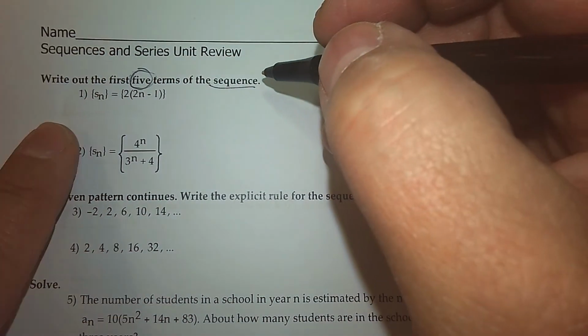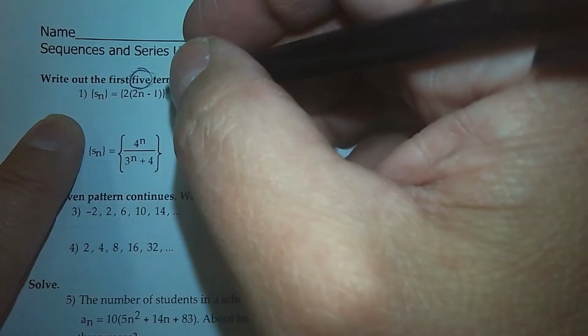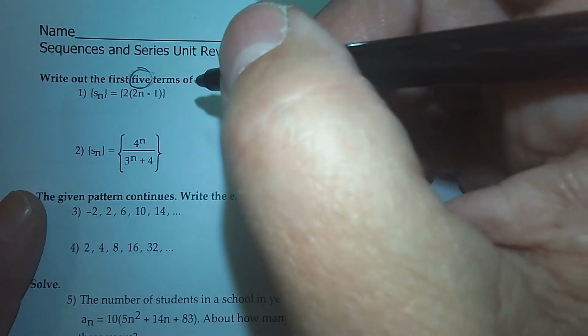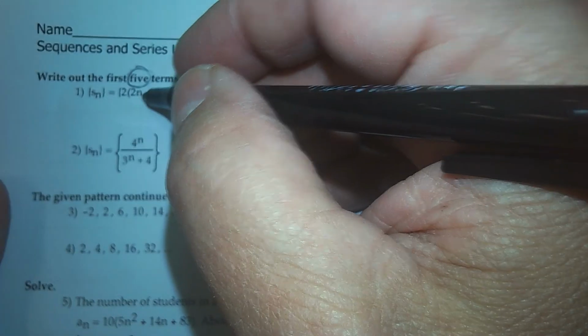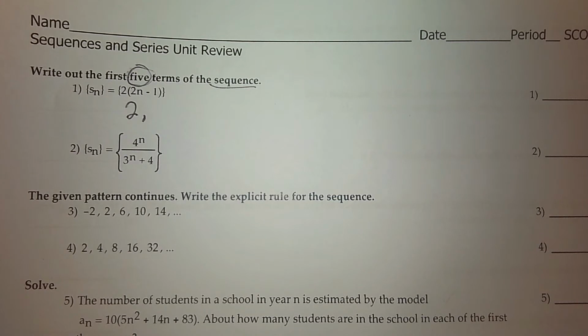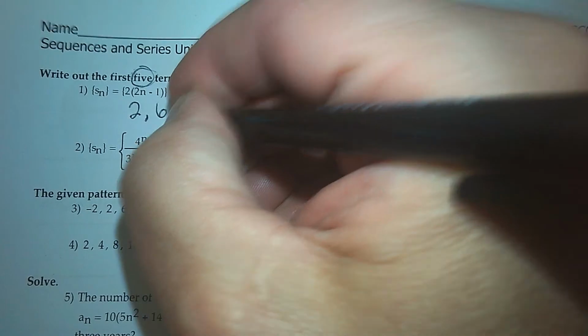If I look at number 1, believe it or not, this is an arithmetic sequence because it's linear, so that might be helpful. If I plug in 1, 2 times 1, take away 1 is 1, and then times 2, the first term is 2. If you see it as arithmetic, do you know what the common difference is? Can you visualize that and see it in the equation? Do you know what the slope is? Do you know what m equals in this linear one? The only way you can see m is by multiplying, right? 2 times 2 is 4. So the common difference is actually 4.